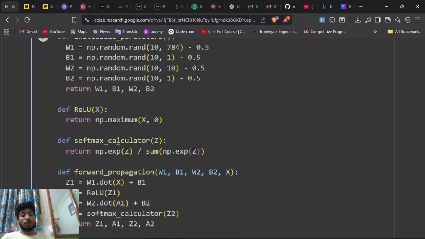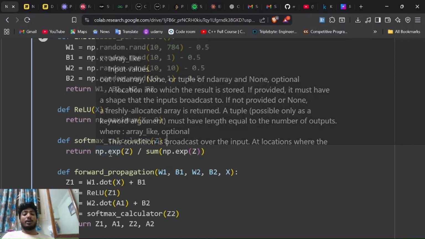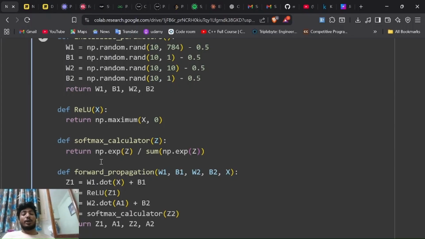And for the softmax calculation, we will just take the z which we have calculated, and we will calculate the exponential. Okay, so e raised to z. So np dot exp of z divided by the sum of np dot exp of z. Now z here is an array of probabilities, right?